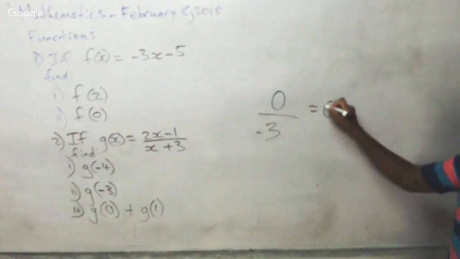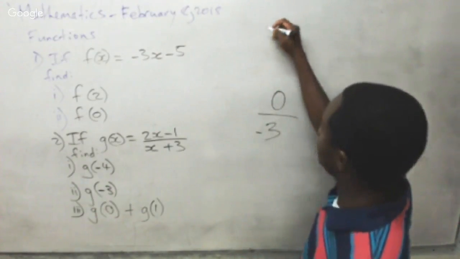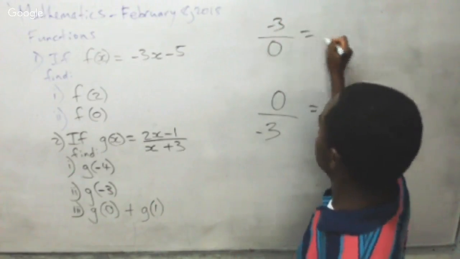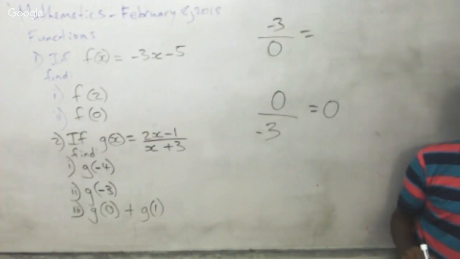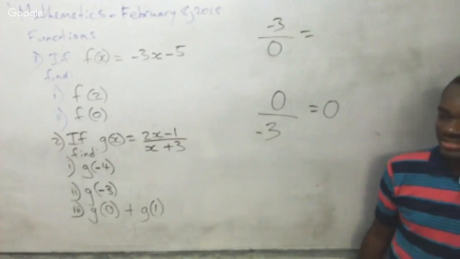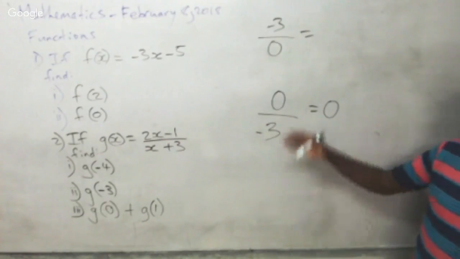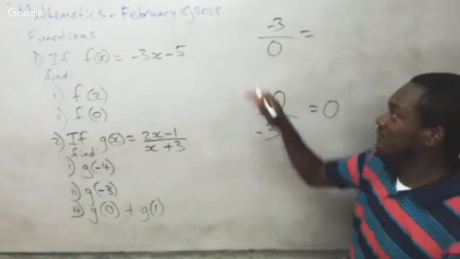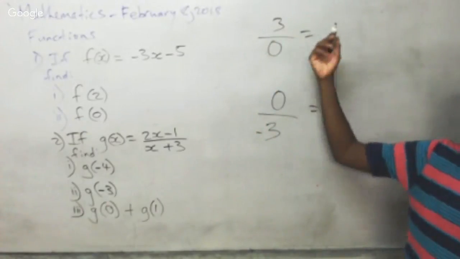Now if you have it the other way around, let's say you had a value of -3, but you're dividing it by 0, you will get what? No, it's not nothing. Didn't I show you the principle? As you divide by smaller and smaller values, you're getting something. Let me keep it positive to explain. It doesn't matter if it's positive or negative.